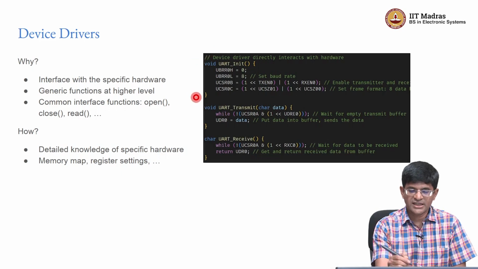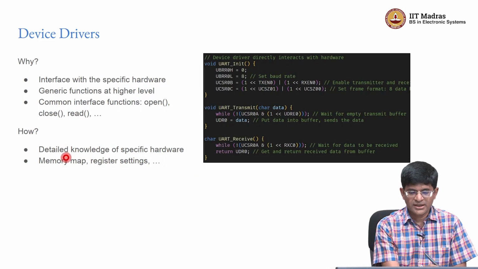In this case, there is an initialization function, a transmit function, and a receive function. There will correspondingly be documentation which basically tells you that if you want to communicate with this device, use these functions in this manner. That at the end of the day is precisely the function of a device driver. It provides you with these functions that you can call, right.